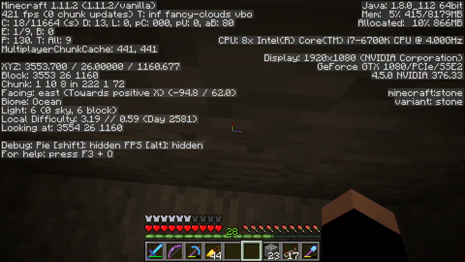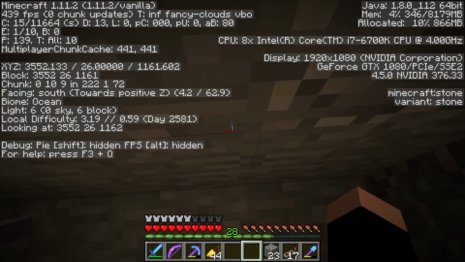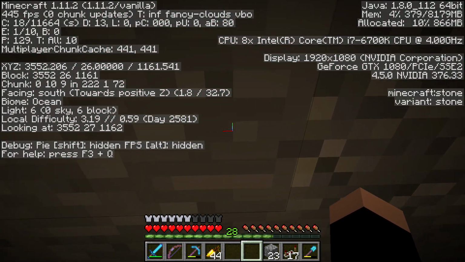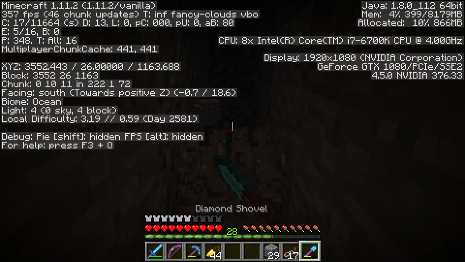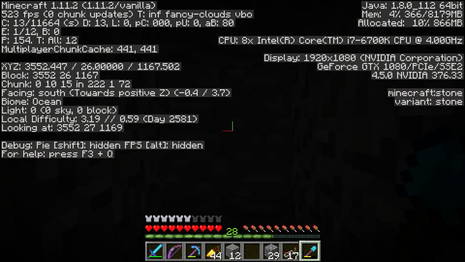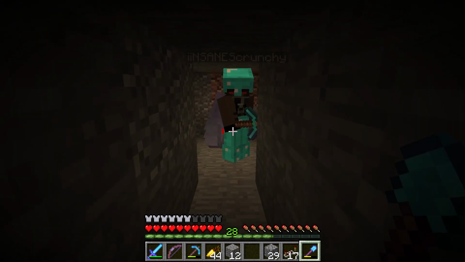Alright, wait, hold on. Okay, so this is the axis that needs to... Yeah. Okay, so we need to go this way, right? No. Yes. No, wait, it's going down. No, it's going up. Never mind. Can I have torches? I don't have them. I have redstone torches.